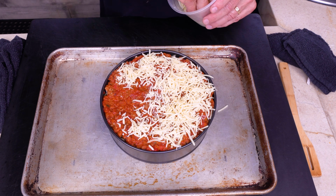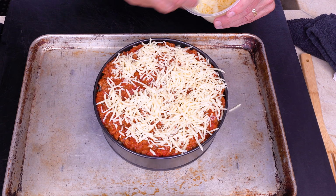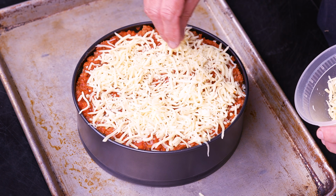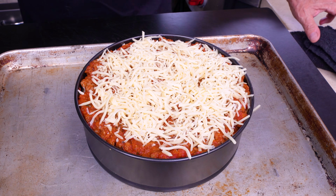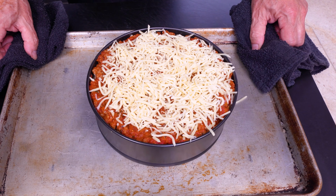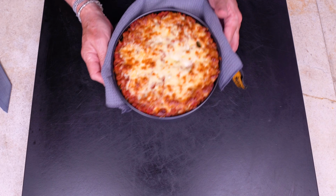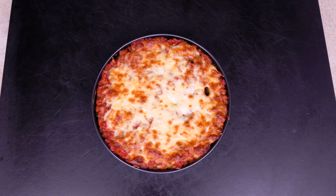So mozzarella, shredded mozzarella around the sides. Shredded mozzarella over the top. No need to inundate. I like a little border. Looks kind of like a pizza. We go back into the 400-degree oven for 15 more minutes, and then we let it rest about 15. You'll see it after it's melted and rested. And after the final 15 minutes in the requisite rest time.